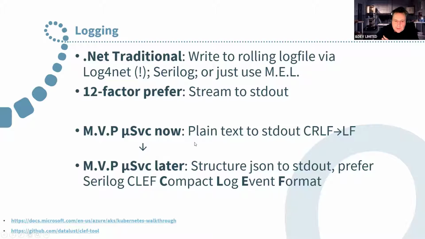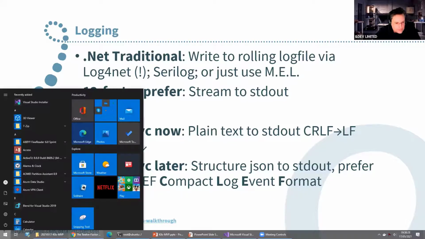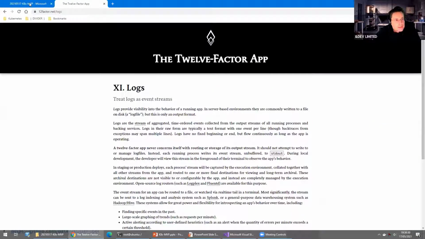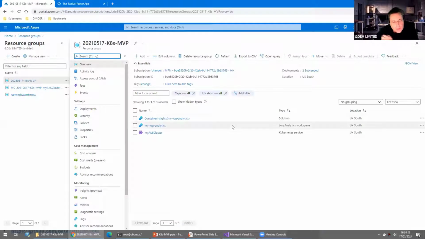The reason it's the best choice is that I have a very simple Kubernetes cluster here that I threw up earlier. This is on AKS, on Azure, and by default, the Kubernetes cluster captures everything sent to standard out, and it dumps it in a Log Analytics workspace.